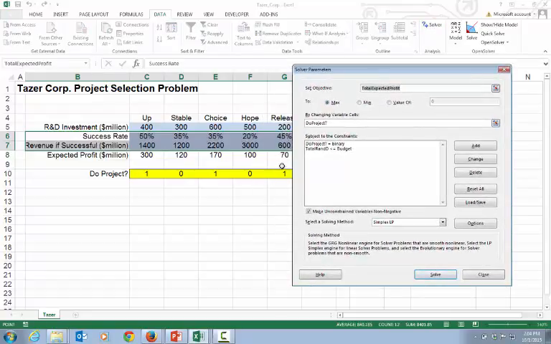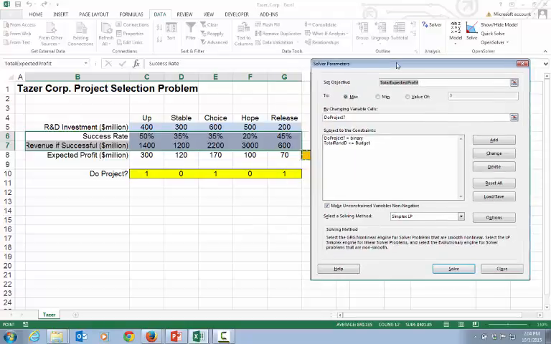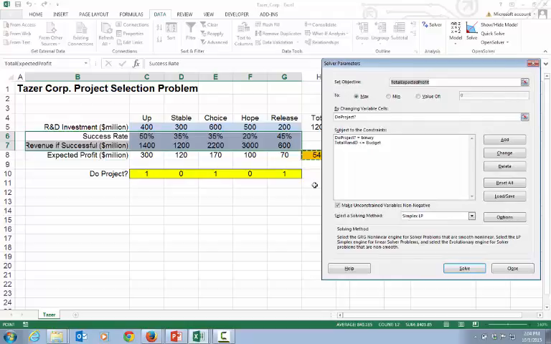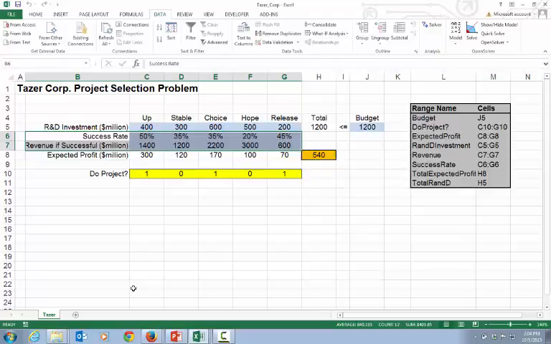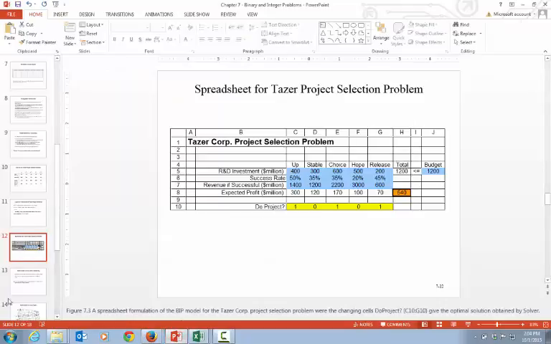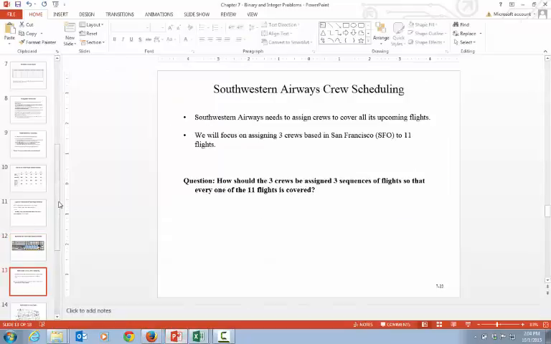It's just asking for a 0 or 1 in terms of whether or not we're choosing to do the projects. We're declaring that as binary, and we can't exceed our budget on capital investment. So again, it's a very straightforward problem. Real quick, we'll cover a couple more.